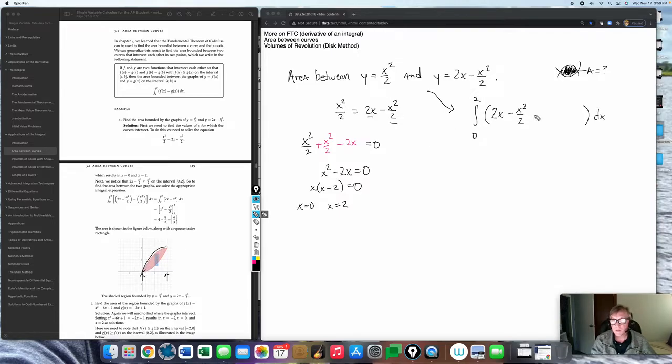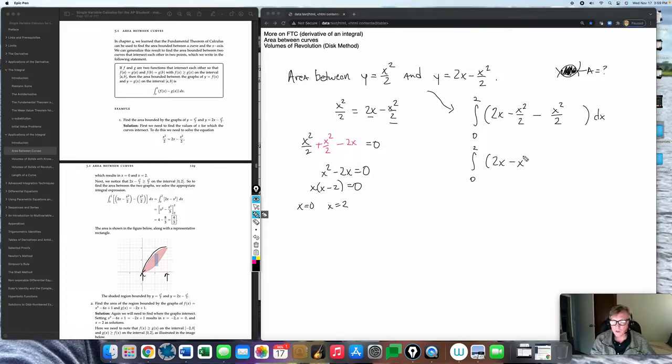Okay, so from that I'm going to subtract my lower function. The lower function only has one term, so I can get away with not using parentheses. However, in the future, if this lower function has more than one term, you have to distribute a negative sign. Okay, all right, so we're going to keep on working this out. The rest of this should not be hard.